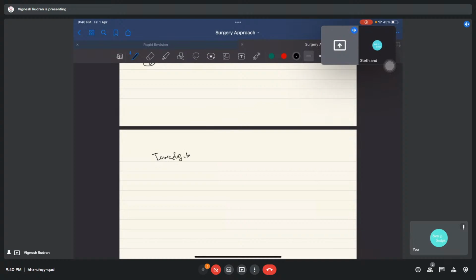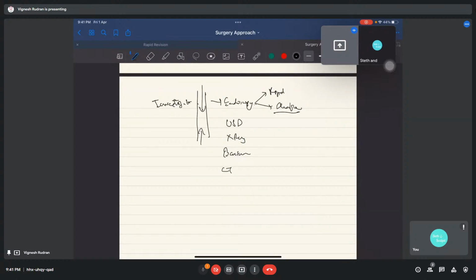When it comes to anything to do with the stomach, it's like one hollow tube only. So you can put one camera inside it and look from down to up. So that is your endoscopy. Endoscopy is again of two types. You have rigid endoscopy and flexible endoscopy. The flexible ones are the newer ones. Then you can do ultrasound, you can do X-ray, you can do barium studies, you can do CT. This is not usually done, but these are all commonly done.